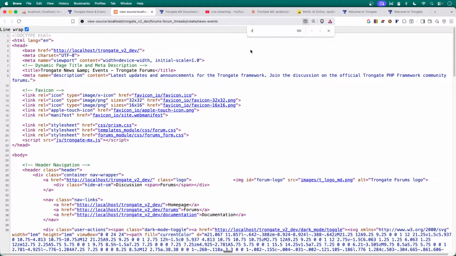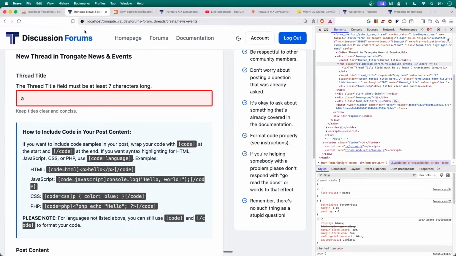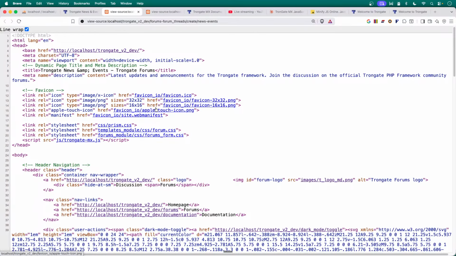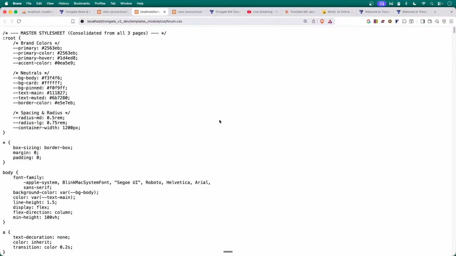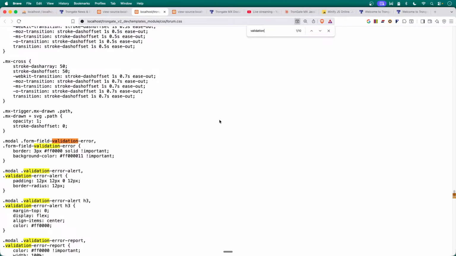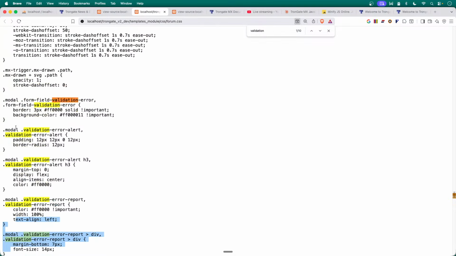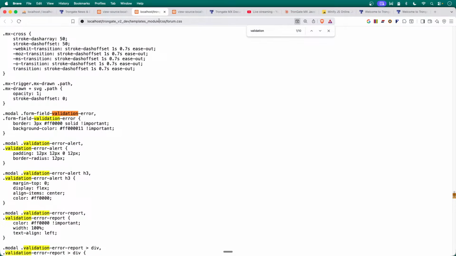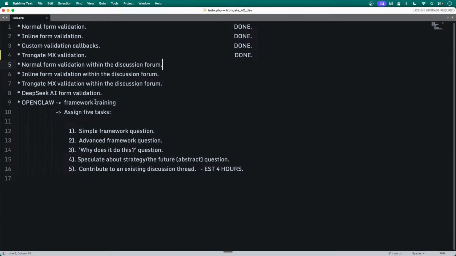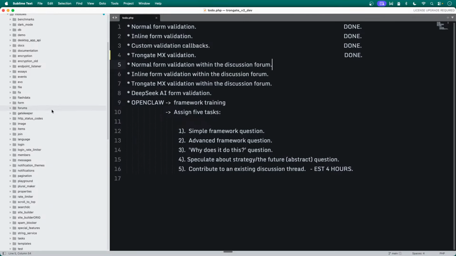Interesting. So this page does not use TronGate CSS. We never bothered with it. Pretty interesting, right? So what we have instead just goes to show that you don't need to use TronGate CSS here. But what we did use is a little custom thing. It was this stuff here. That's what we used. That's a thing called forum.css. Let's bring it up.